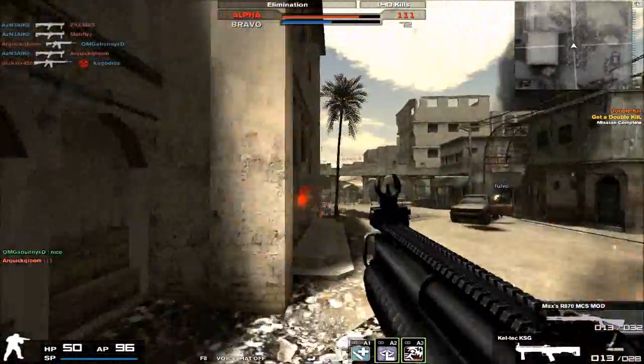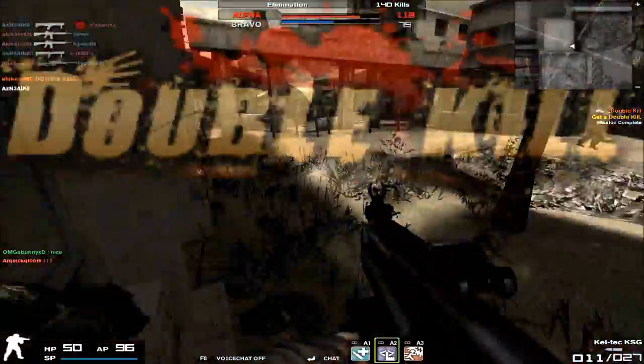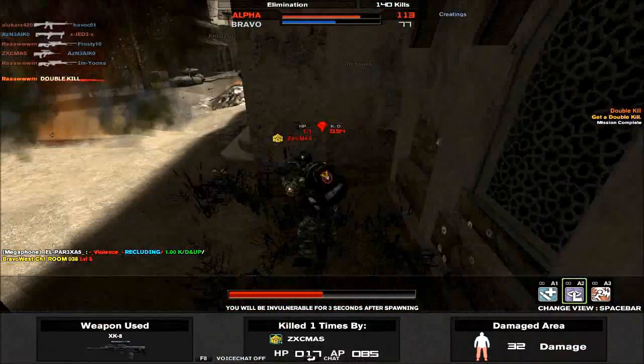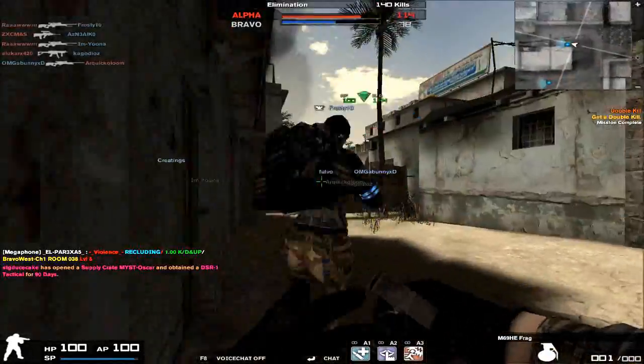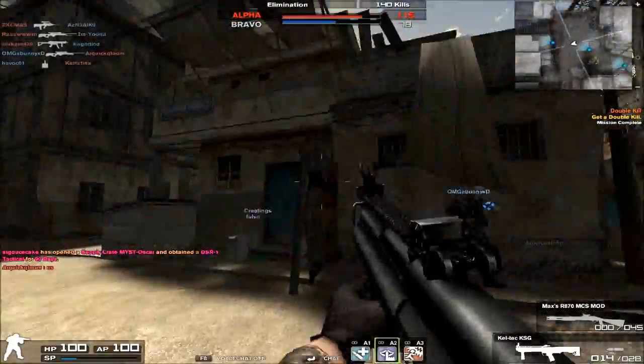However, I just find that the KSG is a little bit harder to manage in terms of firing than most other shotguns. I just can't put my aim on people right. It could be just this shotgun itself, or it could just be me being a noob and all that. So whatever.